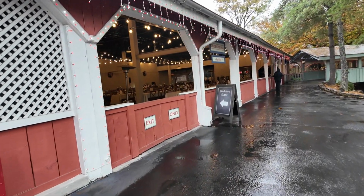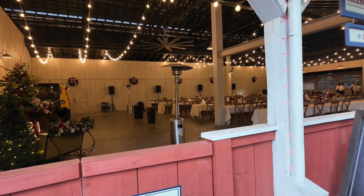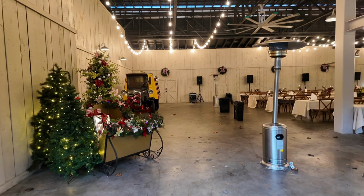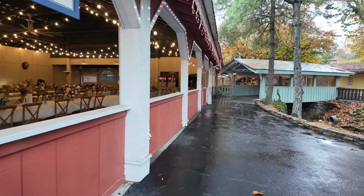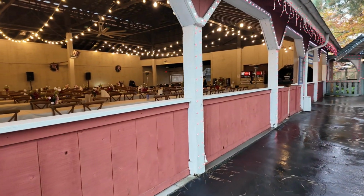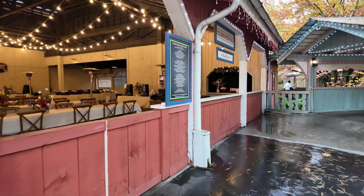Now, as fun as this little buffet is, it's cute, it's quaint, doesn't get used a lot, so can we go ahead and start a petition to bring back the Imagination Station, people? That was so much fun over the years and gave a lot to do, and now this is kind of just an unutilized spot. They tried to do this buffet and it's just not very well advertised, so most people don't know about it. They've had all their food in the front of the park before they even make their way back here, but it's a really good option.